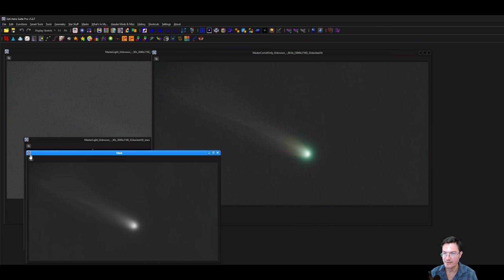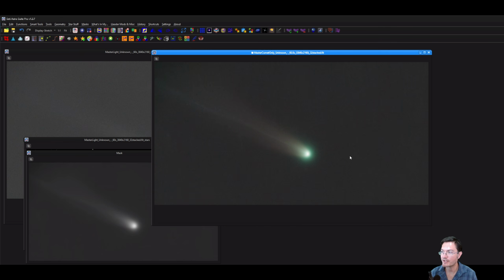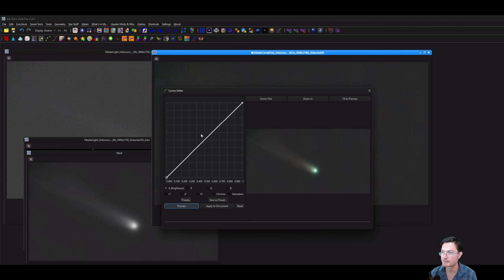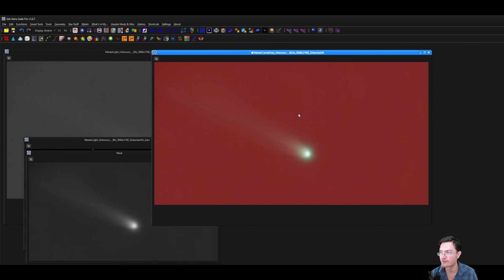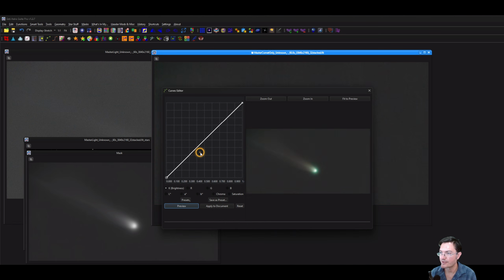And when you have a lightness mask, when you apply it, now when you do curves, it's going to affect the bright things more than the dim things. So you're going to actually want to invert it. So you can do Control K, Control Shift I. You could see how the mask is getting applied. And now we could actually bring the background down quite a bit and still have the core of the comet coming through pretty good still. And you can see we could now really adjust the tail and the comet separately. So I'm going to go ahead and do that.